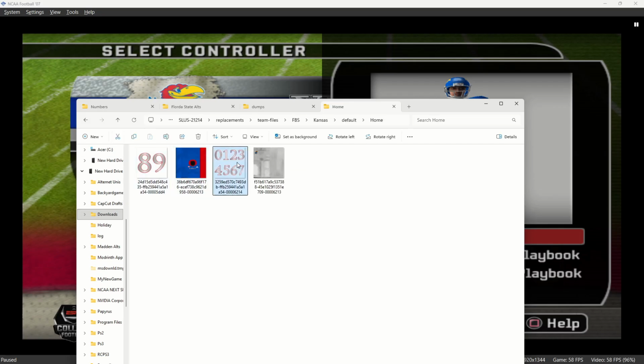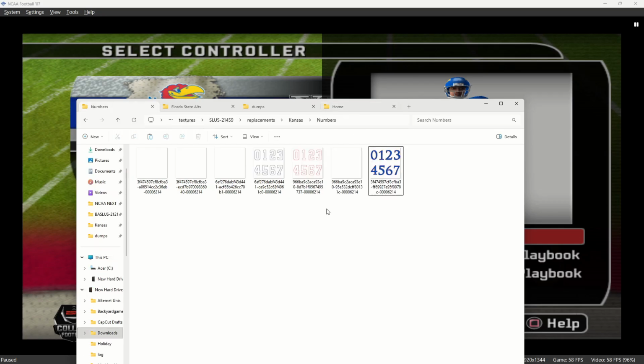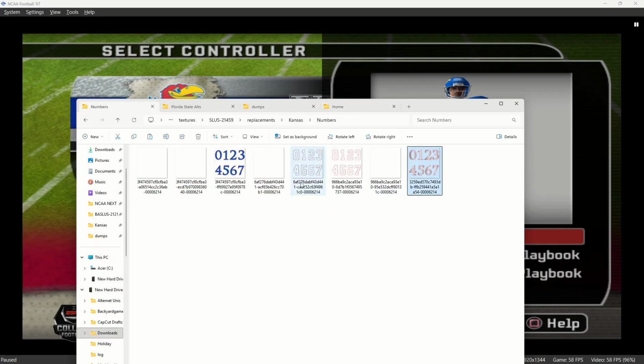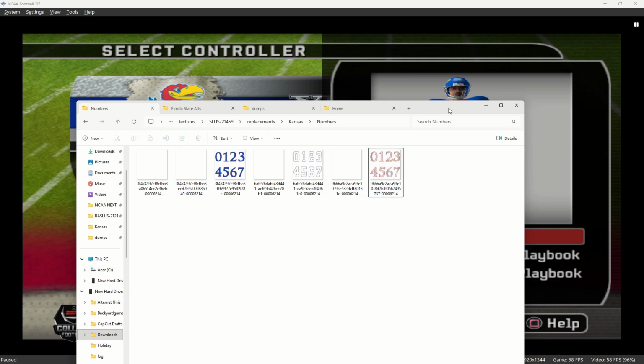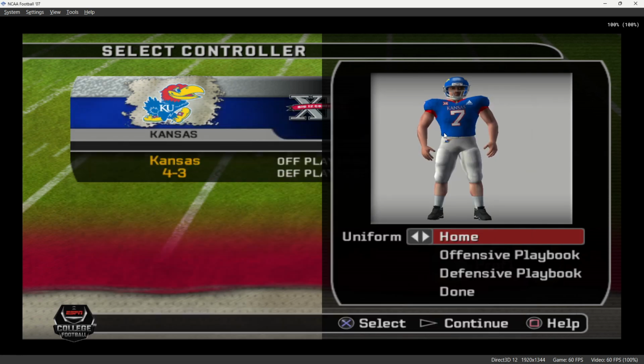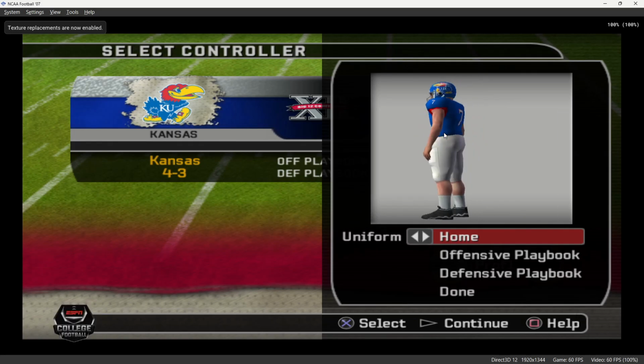There we go. Say it's the red numbers. Do that. And boom, there we go. So then look at them. Hopefully it turns out good. Yeah, that's how those numbers look.